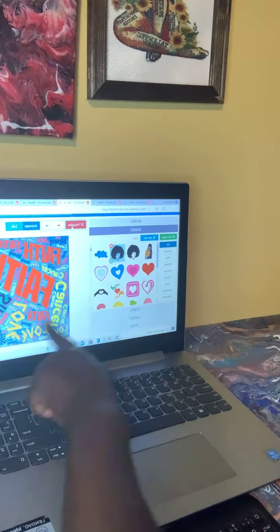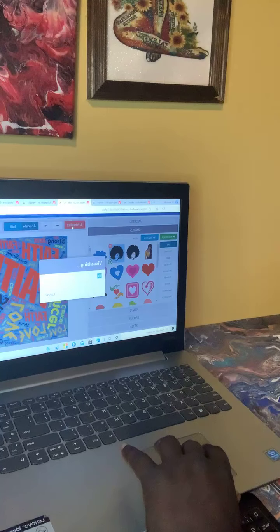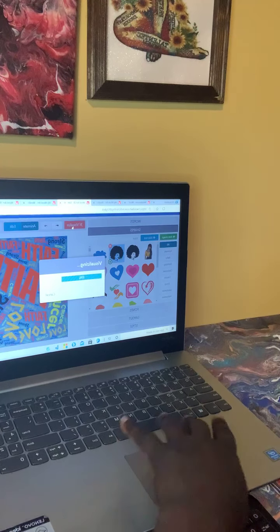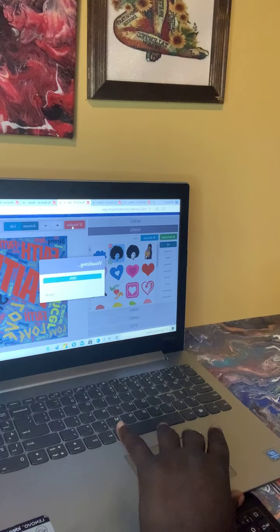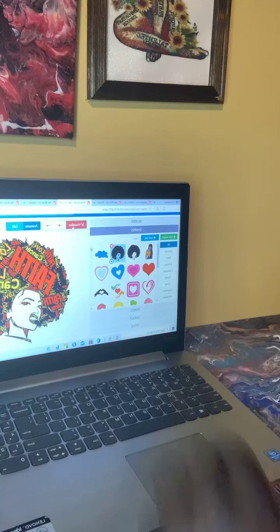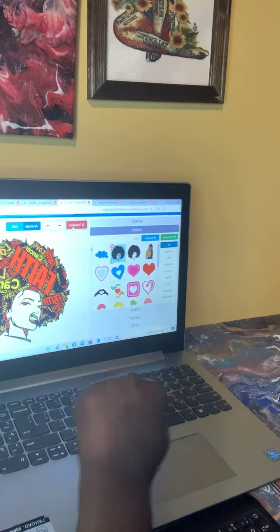Now, if you can change this, you can add the background. I mean, hit visual. And it's doing its thing. And that's how that would look. So it's basically up to what you want to do with your image.